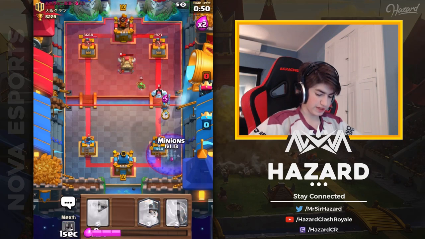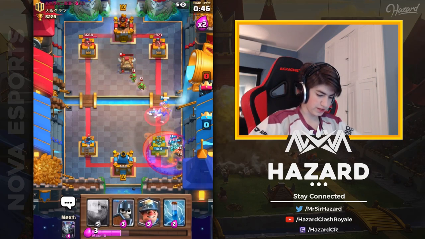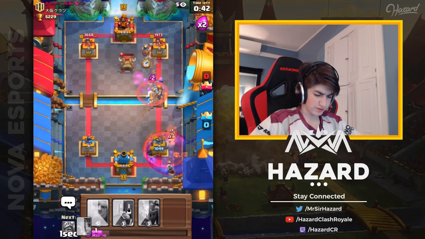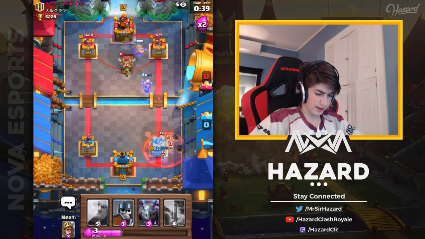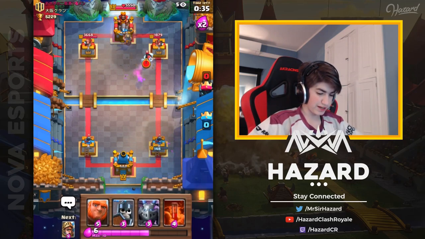I'm going to play Prince to take out his tank. Minions onto the graveyard, of course. Going to take that out pretty quickly, especially now that this tank is dead. We might have to zap some of the skeletons. Actually, I'm going to zap this right here. Maybe that was a bit of a misplay, as their tower seems to go down there to 148 HP.